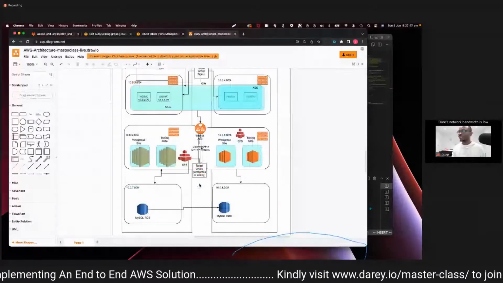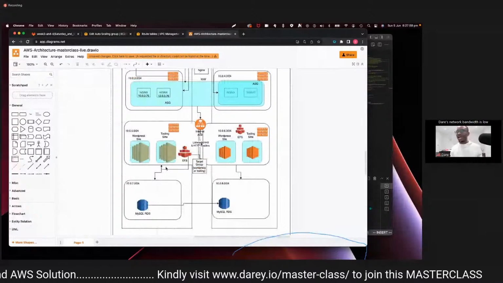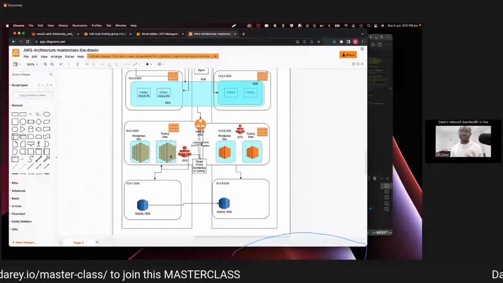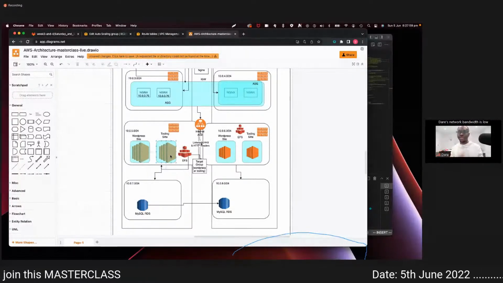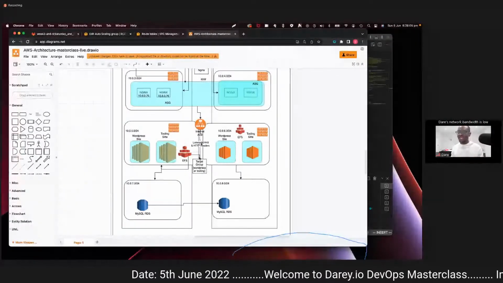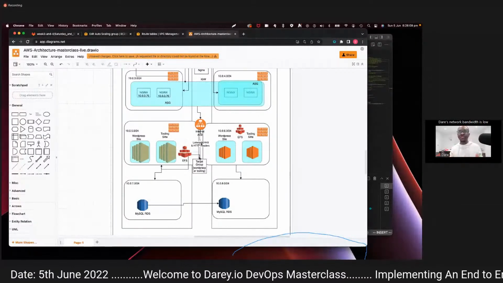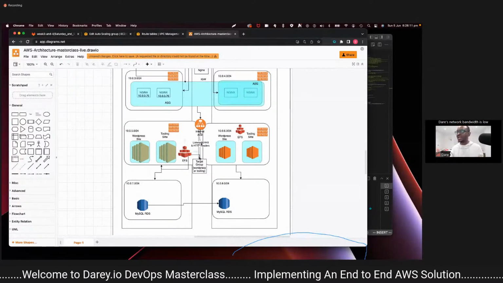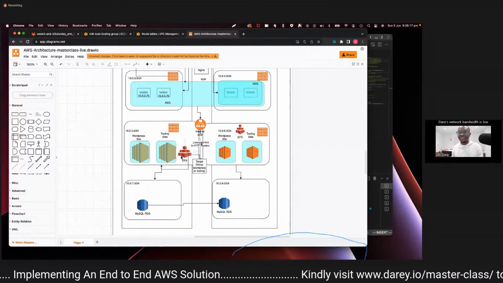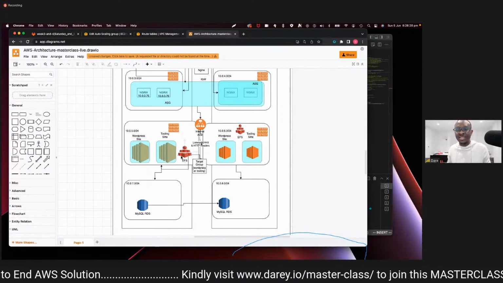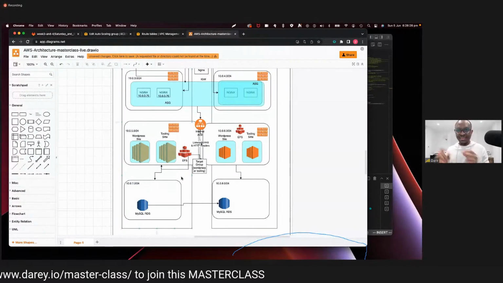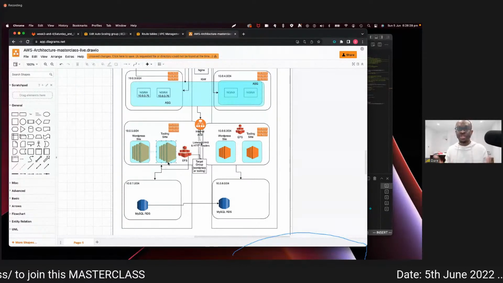Then the rest, I would want you guys to go ahead and finish the rest and do it yourself. The reason is because, first of all, this project, I want to assume, is not new to you. You've done it already from project 15. And apart from that, working with NFS is something I believe every one of you has worked on, right from projects 7, 8, 9, and all that. But rather than spin up a server and implement NFS onto it, where you have to manage it, because you remember, when you implement NFS, you are mounting the NFS mount points to your servers, and you're making sure that they can share the data.